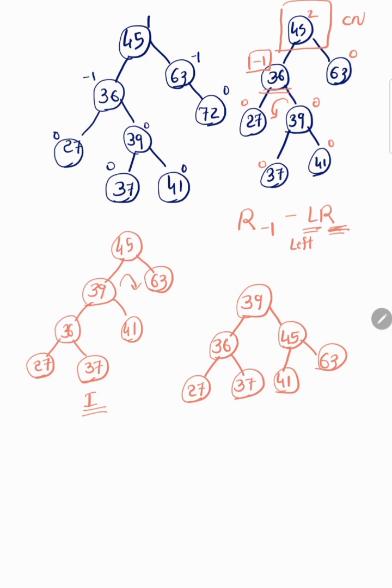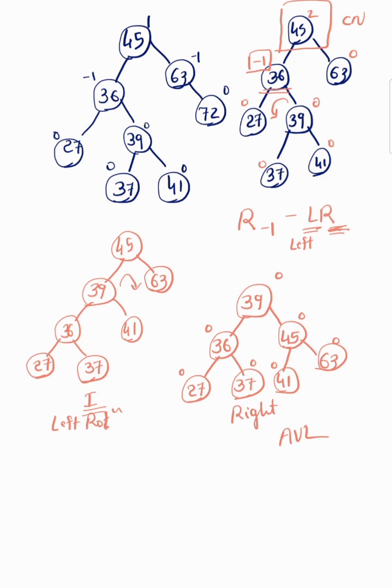So yeah, after this, this is done, right? This right rotation is done. So first here you did a left rotation, right? And here you did the right rotation, right? So after that again you need to check the balance factor. So 0, 0, 0, 0, this is also 0, this is also 0, and this is also 0. So this is your balanced AVL tree, right?